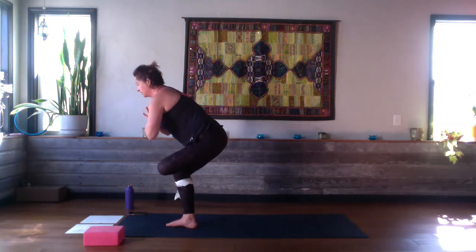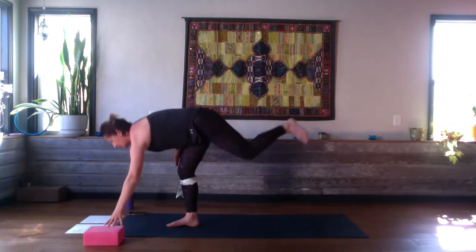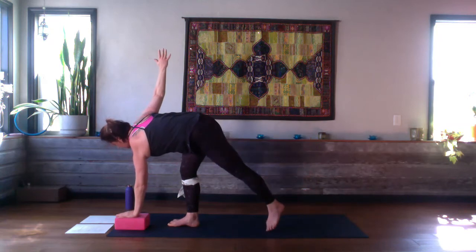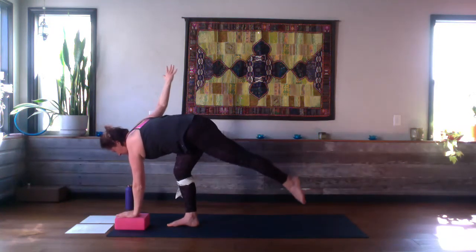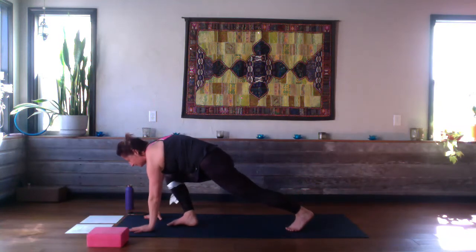On your next exhale breath, we're gonna uncross the left leg, send it back, bring your left hand down to the floor or a block, revolve triangle, reach the right arm up towards the sky. We're gonna step the left leg to the back of the mat and step all the way back to downward facing dog.